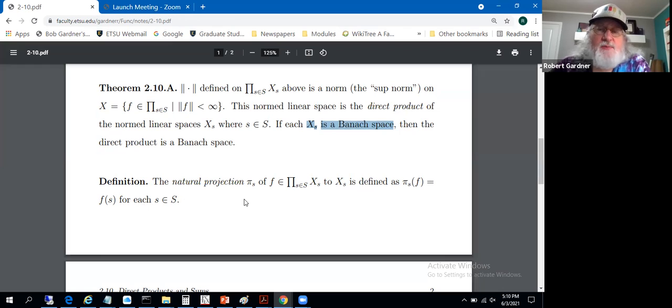What this would correspond to in finite dimensions, in R^n say, would be going through and taking an n-tuple and picking out the sth component. Pick out one of the components, and that's how the projection stuff is done. Okay, here we're not getting scalars out, we're getting vectors out. So a touch more complicated here, but that's basically the idea.